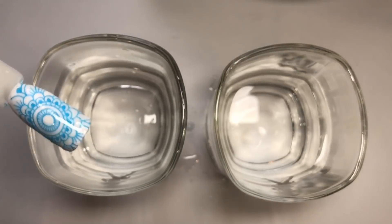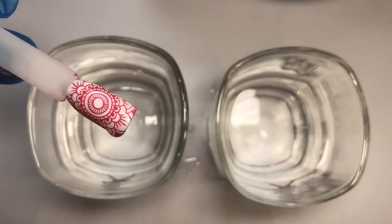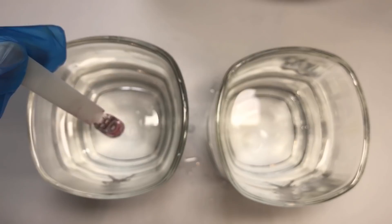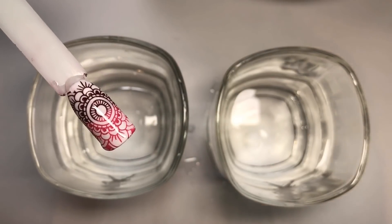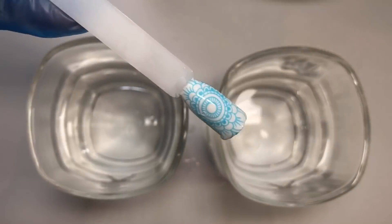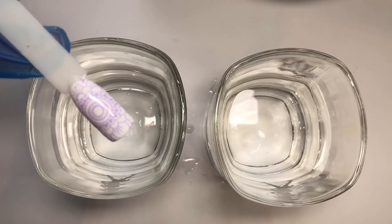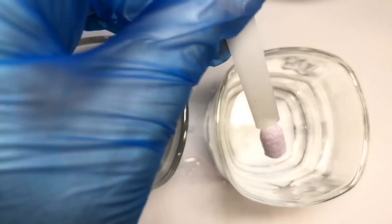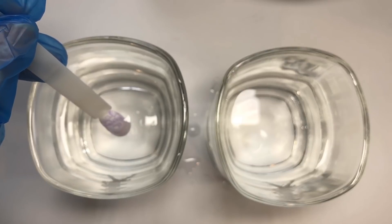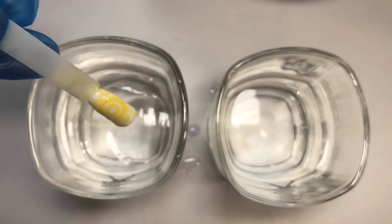Is this the Blue Enchantress? No, this is the one where I don't know what it is, and the change is really subtle. This is that name I can't pronounce — Hoi something. You could get some gorgeous gradients going on with these stamping polishes. This is Green Flower again — also a bit of a subtle change, it goes slightly lighter. This is Plum Spring, and I think my water was starting to cool down at this point so I get the hair dryer out. And this is Pumpkin Fairy.